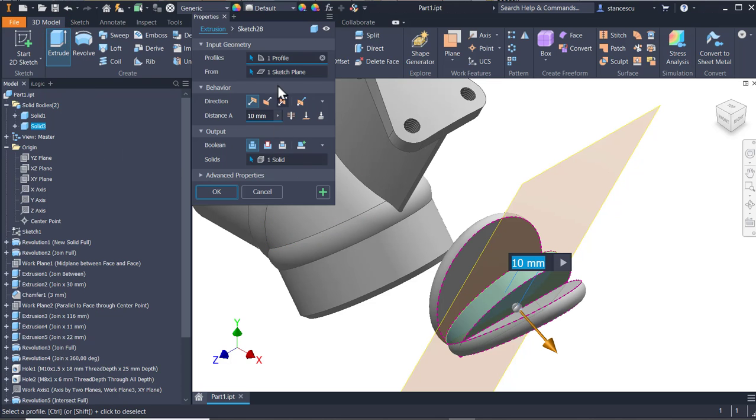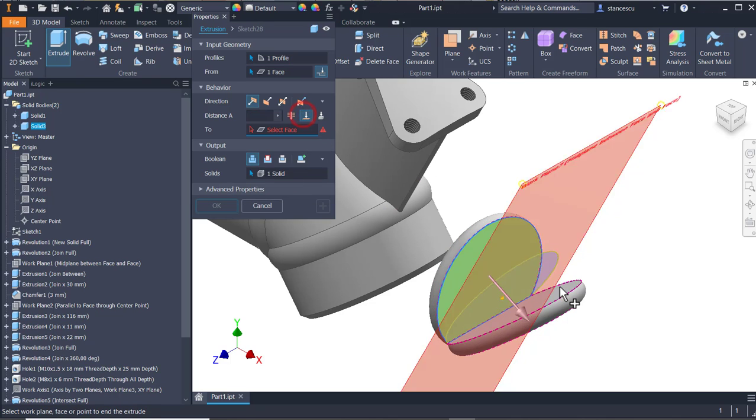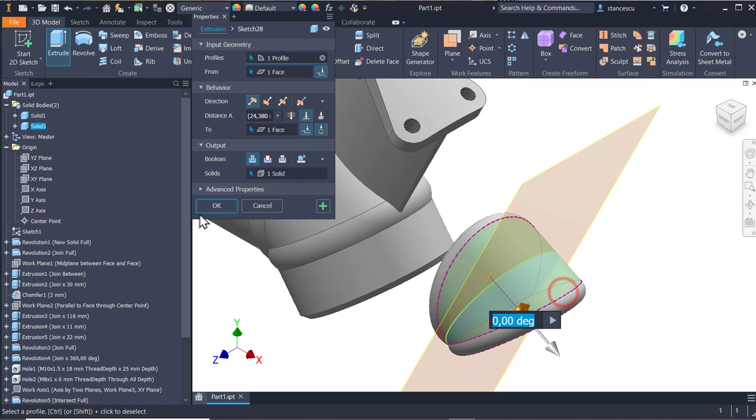This is a procedure we already made. You see the dotted line shows that we create a new feature in the new solid, the second one, to this face.